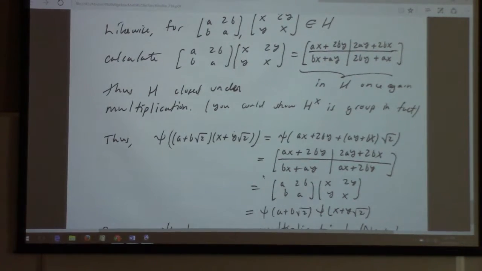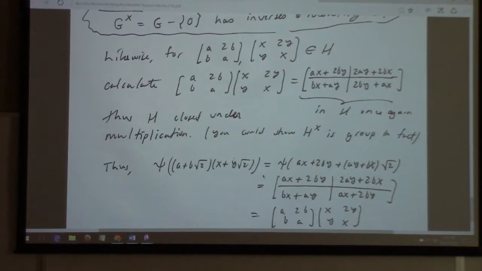All right, but I'm moving along here. So if we look at the matrices with entries a, 2b, b, a and x, 2y, y, x in H, and multiply them, I get this. But if you look at that, that is, again, an element of H, right? So H is closed under matrix multiplication. Because, again, it's this number, and then this number again, this number, twice that number. So rationals all around.